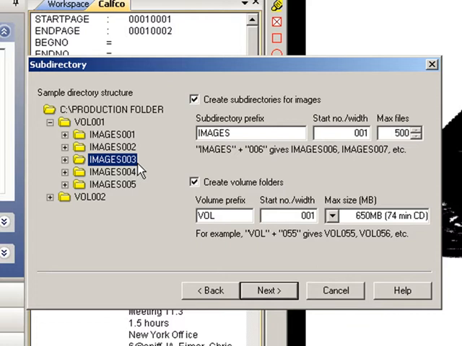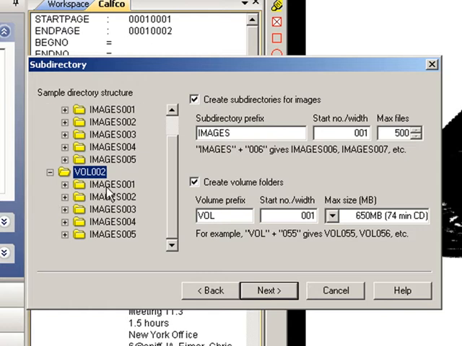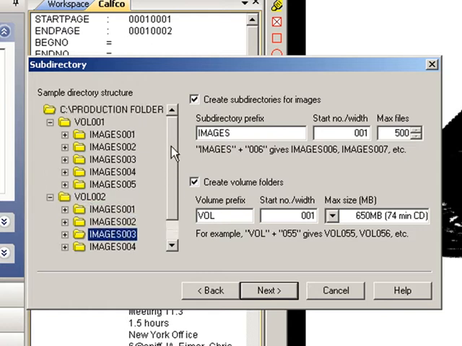And here, using this volume setting, whenever the images folder reaches a size of about 650 megabytes, or about the size of a CD, it would be placed into a folder called vol001. So in a large production, I would have first a vol001 folder, and within it maybe 20 or 30 images folders, then maybe a vol002 folder with another 20 or 30 images folders. This makes the management of the TIFF files much simpler. As you can see, instead of a CD size, they can also set the size to that of a DVD.